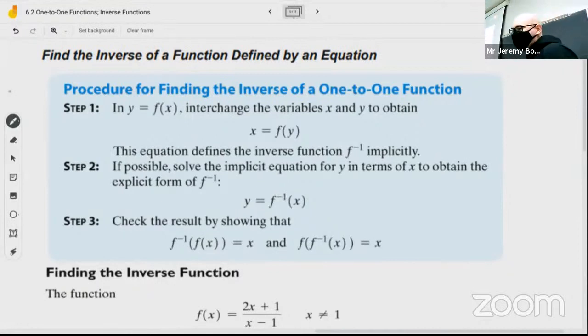So we could go through the steps, and then I'll explain each step as we go. So remember, we usually graph functions. We say y is equal to f of x, right? And so if we're trying to find the inverse, what were we doing on the ordered pairs? We were inverting the ordered pairs, right? So instead of x, y, we're switching the y and the x. And so that's the first thing we're gonna do. Well, I guess it's really the second thing we're gonna do, is we're gonna swap the x and the y.